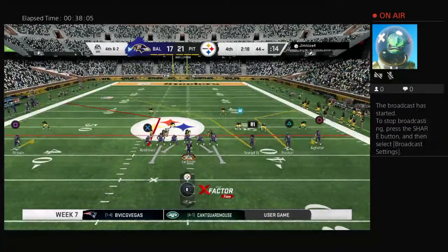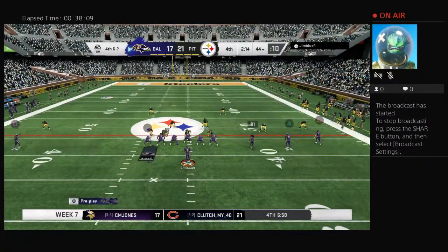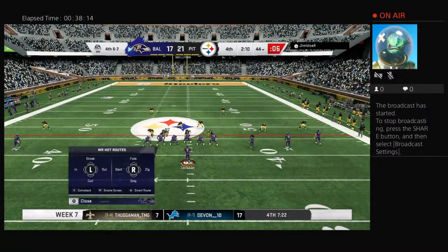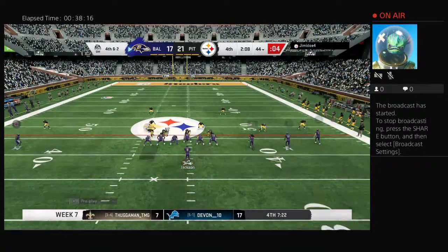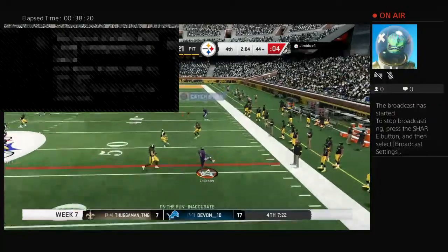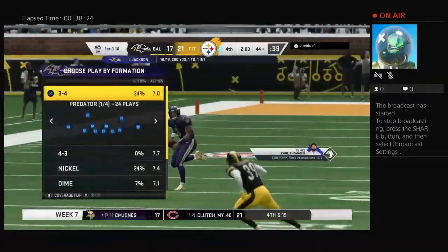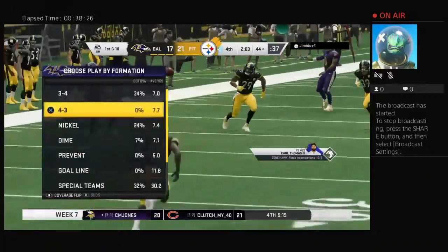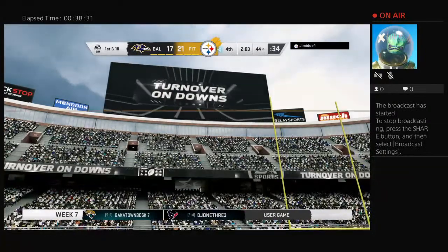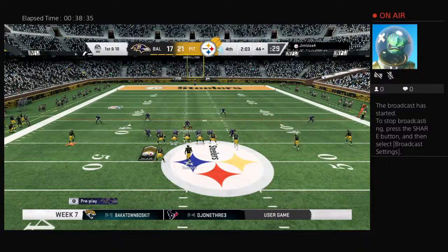One score down. Here we go. They're going to go for it here on fourth down. Mike's 54. Here we go, D. They'll try and throw for it with Jackson. Flush to his right. And no, it's incomplete. The Ravens go for it but come up empty. And the Steelers, they're going to take over in excellent field position. And it looks like this will be the last play before the two-minute warning.